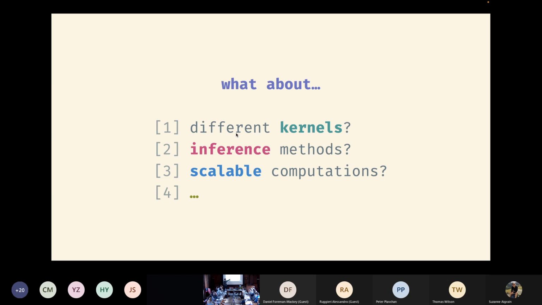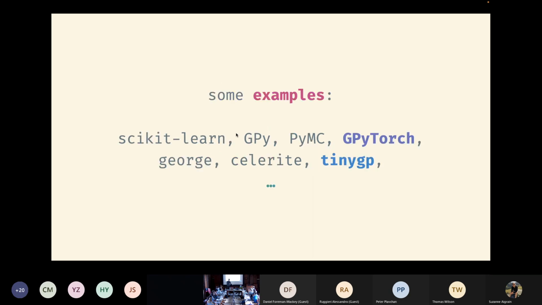We might want to combine it with MCMC or some sort of nonlinear optimization. And specifically for this discussion, you might want some sort of scalable computations, which the previous implementation doesn't permit. It's going to scale as n cubed and have all of the issues that we were talking about. And so that's why many different packages exist for doing this.